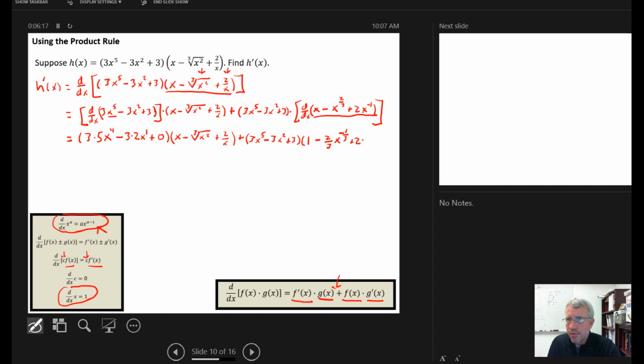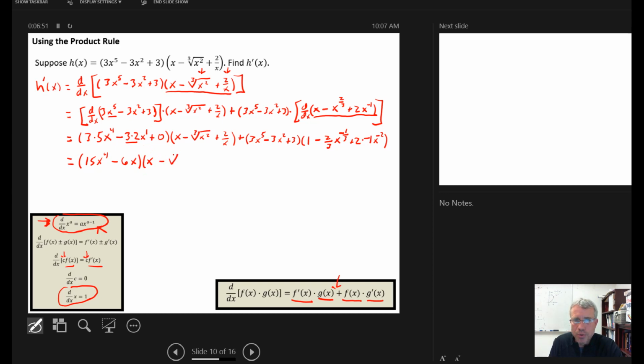I can take the derivative of x to the negative first by using the power rule again. So pull the negative 1 down into the coefficient position on the x and decrease this exponent by 1. So negative 1 minus 1 is negative 2. And I can clean things up just a little bit. 3 times 5 is 15. X to the 4th minus 6. X to the first is just x. Adding the 0, I don't need to worry about that.